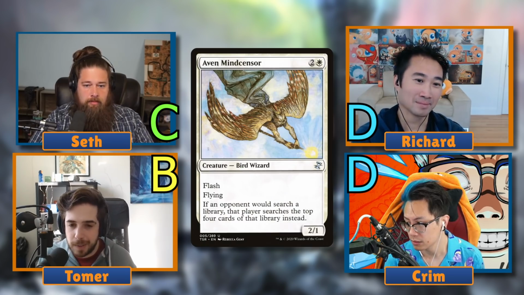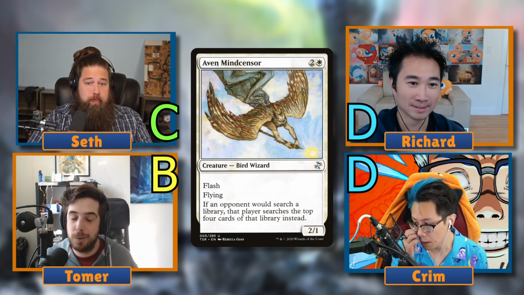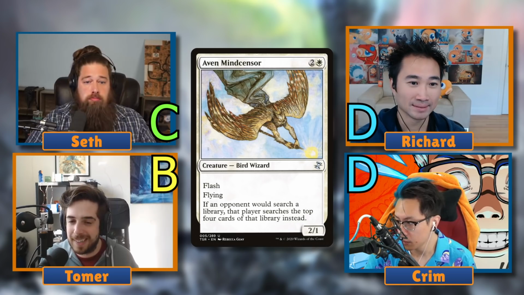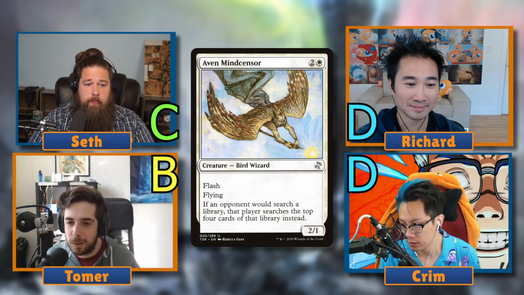Yeah. And much like you said, Tomer, this is a singleton format. I want to play a singleton format. So the only reason why I'm a little bit salty about this card is I think it's a little bit too pushed. That's my only complaint about it. Like Aven Mind Sensor, I think, is a totally balanced card. It works much the same way. But when you compare it to Opposition Agent, it's totally night and day. And that's the only reason why I'm a little bit salty about it: I think the card is just a little bit too strong.